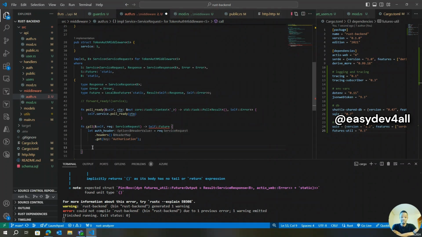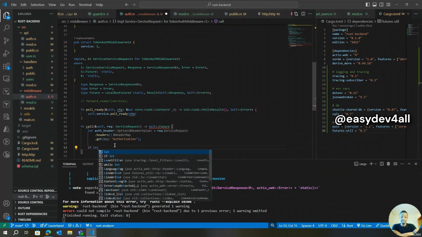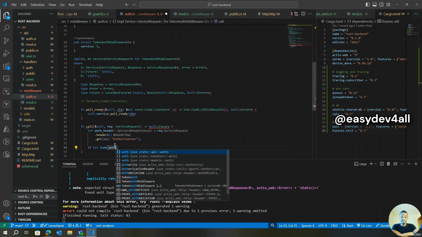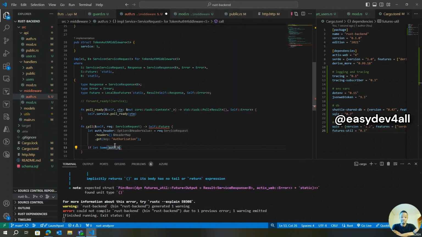So what we can now do more or less would be to try to match this value. So I can simply use the if let syntax. I can say if let Some. So if this value actually does exist, of course, this would be our auth header. Why do I not get IntelliSense anymore?